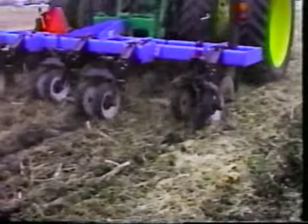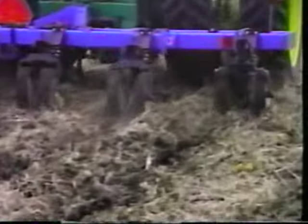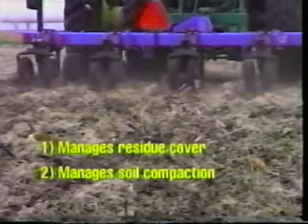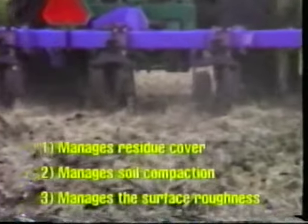The Ecolo-Till 2500 combines 3 yield-till operations in one pass. 1, it manages residue cover. 2, it manages soil compaction. And 3, it manages the surface roughness behind the shanks.